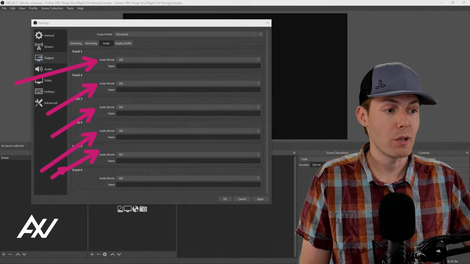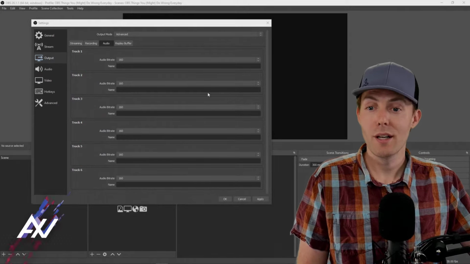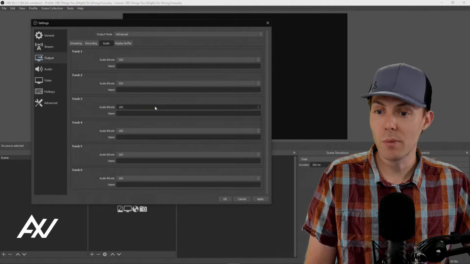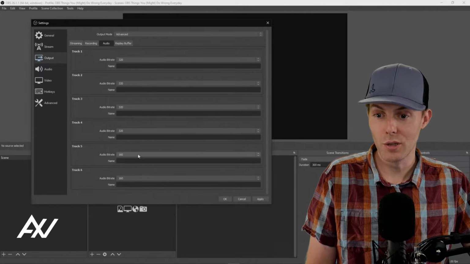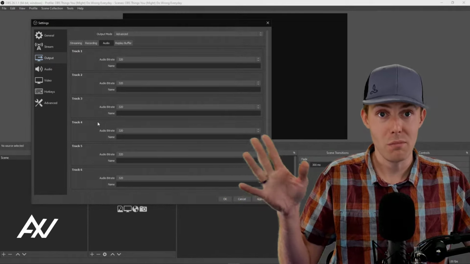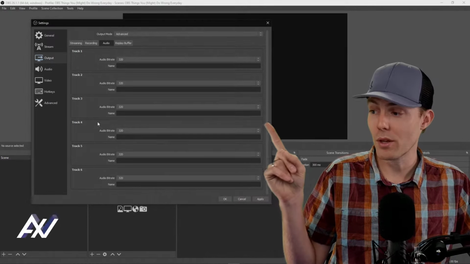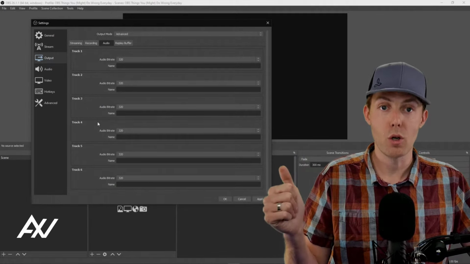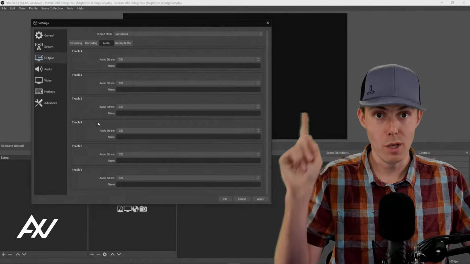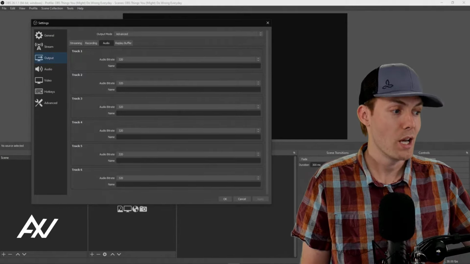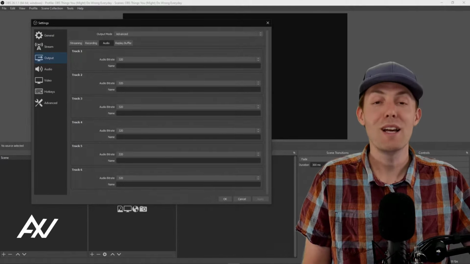If you watched all the way to this part, I just doubled your audio quality. Here's what you do. You drop these menus down and you take it from 160 to 320. This doubles the bit rate. It doubles essentially the literal mathematical quality of your audio on your recordings and your live stream, from a low to mid-tier MP3 to the highest quality MP3 on earth. Drop all these menus down and change them all to 320 and double your audio quality right now. There's no reason for you not to do it. There you go. You're welcome. You now have double audio quality. Thank you for watching. Okay, we've still got some other things to talk about in terms of your strategy.